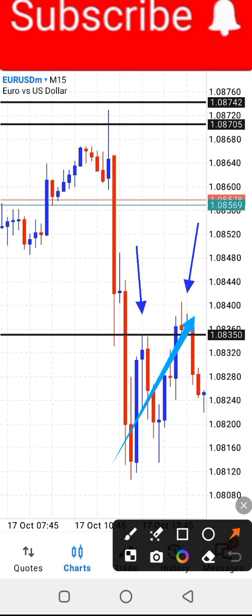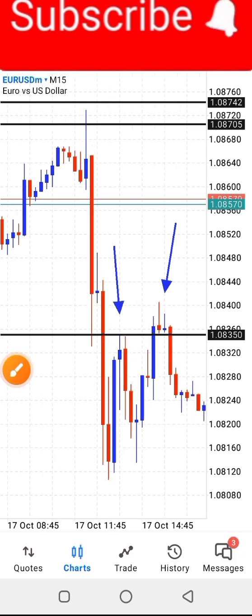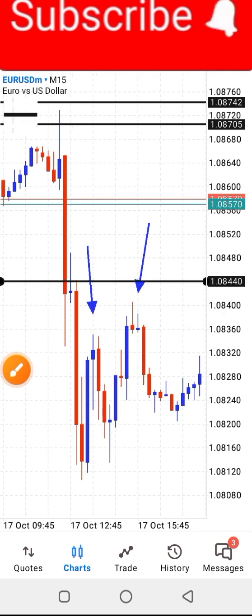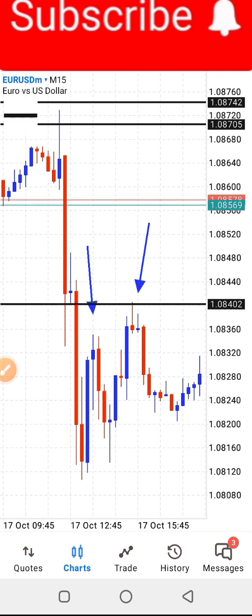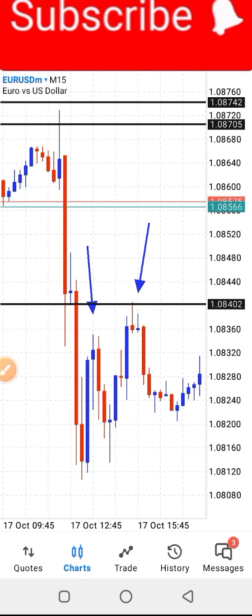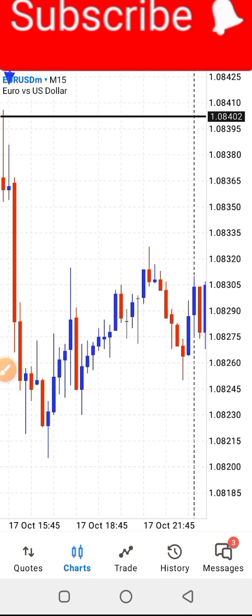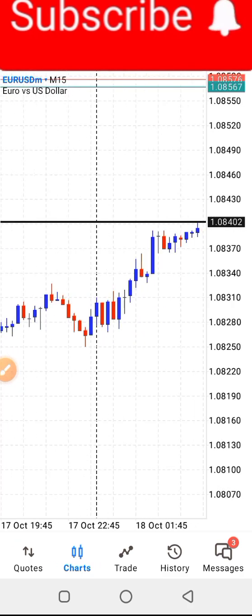Then this becomes my new high. Once it gets broken, my break of structure criteria will be fulfilled. My change of character is fulfilled once this level gets broken, and that's what I have right here. Change of character fulfilled. So let me go to the break of structure. I'll place a horizontal line on this high. Once this high gets disrespected, when price breaks and closes above it, that gives me my break of structure criteria. I hope you're understanding the explanation. So let's go see where it's going to get broken.